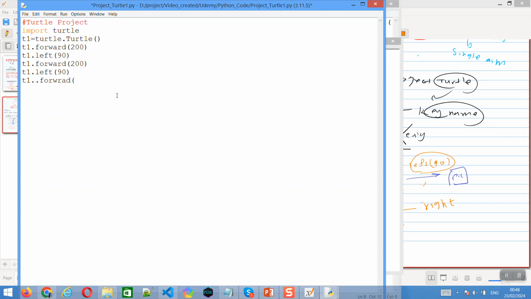Imagine that we write here. It is incorrect because we couldn't see the keynote of the Python, so we have to write forward. It was incorrect because of the point I wrote here. Forward and T1.